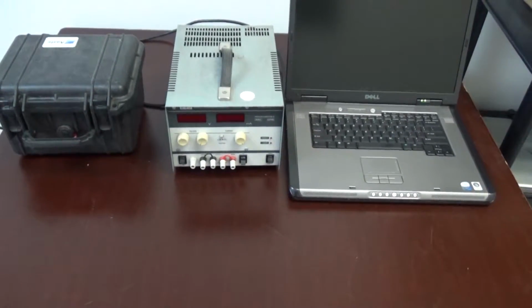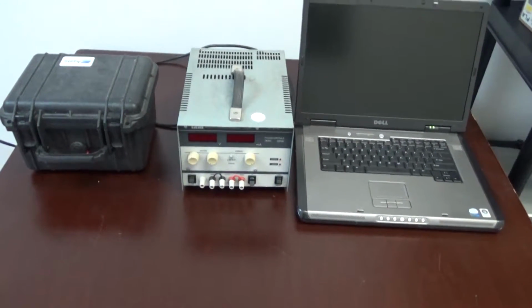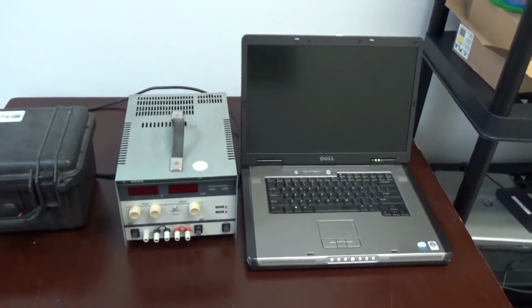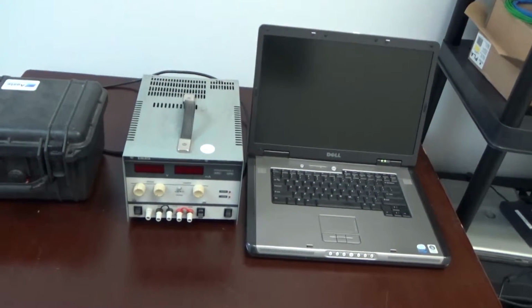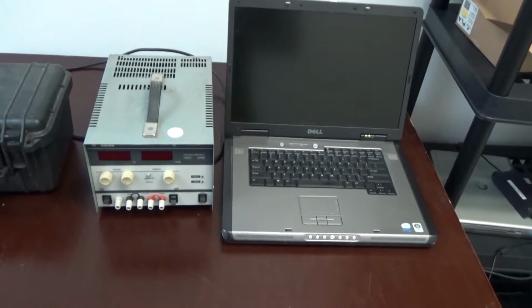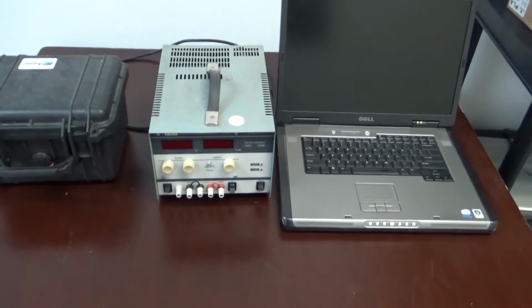Now I have seen other competing products advertise that they can do the 4 to 20 milliamp measurement, but your setup's going to look like this. You're going to have the shaker, which is shaking the transmitter. You're going to need the 24 volt supply, which by the way, a lot of power supplies only go up to 15 volts, so you'll have to find one that goes up to 24. And then you're going to need some kind of spreadsheet or calculator to calculate the sensitivity of the transmitter. So as you can see, this is not a very portable setup.